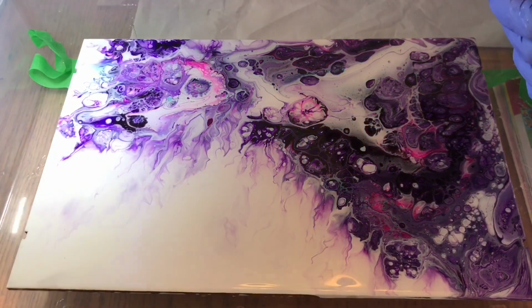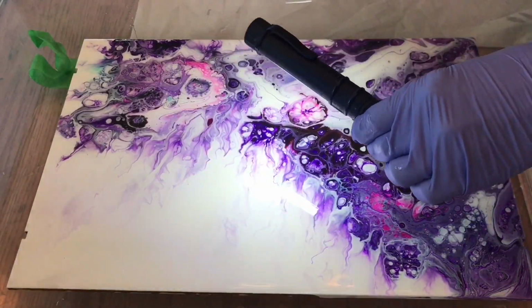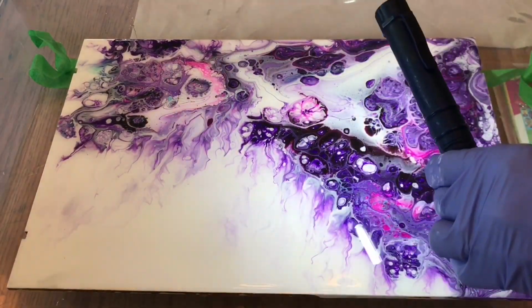So here you can see me using my light to make sure that I get all of those bubbles and I don't miss anything. No specks of dust, no hair.